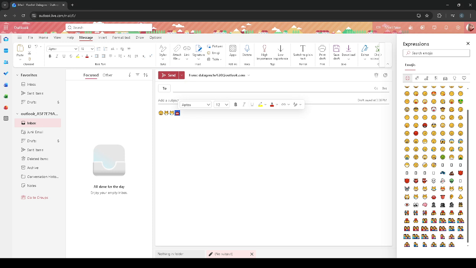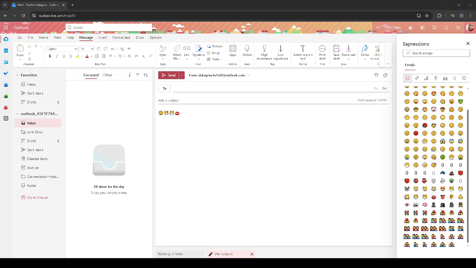Once it opens, the picker gives you a vast array of emojis to browse through. Feel free to explore, as the available options can be quite entertaining. When you find the perfect emoji, all you need to do is click on it. Like on Windows, the emoji will pop right into your email where your cursor is placed. And that's all there is to it.